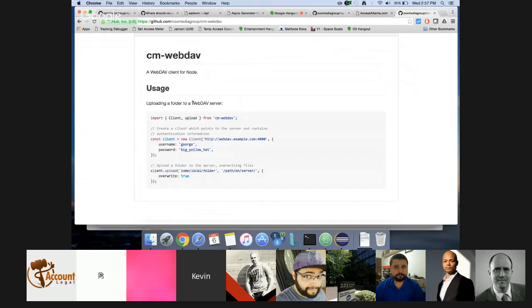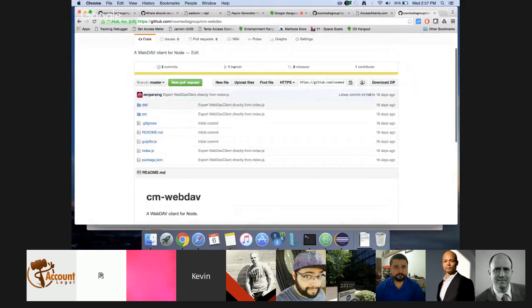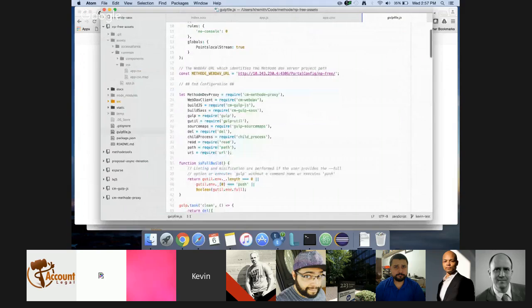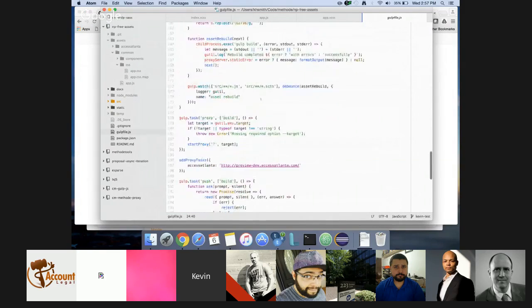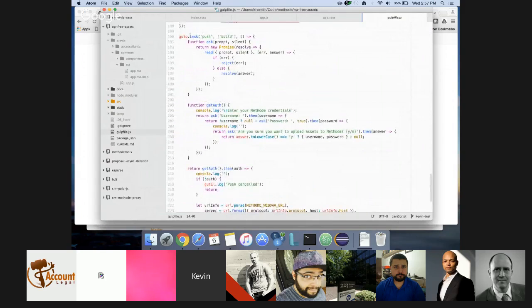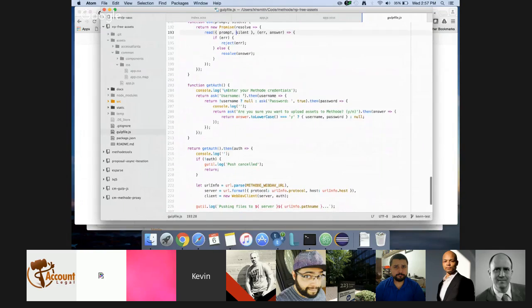And then I'm using this CM WebDAV package in the gulp file, and I could show that real quick. So here's where I'm bringing in this CM WebDAV library, and then in this push task, so gulp task push, first it's going to do a build. So this is the dependent tasks, and then when it's done doing the build, it'll come in here and do all this stuff.